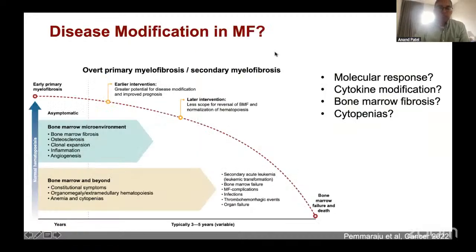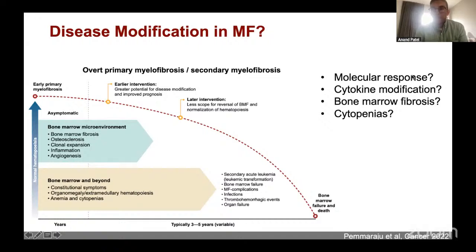So the other big question in myelofibrosis is the concept of disease modification. And this has been a hot topic for many years, predominantly because we don't have a good definition for what disease modification is. Most of our studies in myelofibrosis focus on spleen size and symptoms. But the question we have to ask ourselves is do we need to be looking at things beyond that, things that will help to potentially reverse someone's myelofibrosis and help them live longer and not just better?